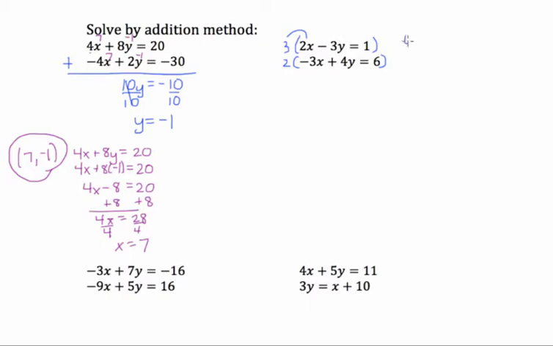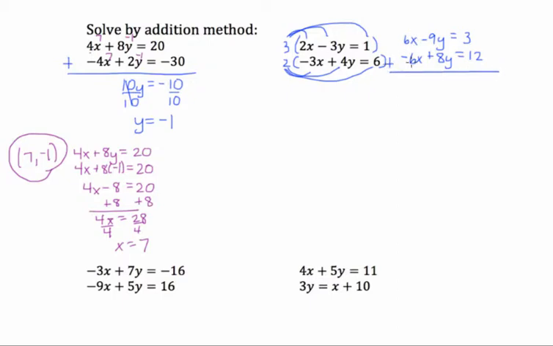So now just distribute. One of the most common mistakes I'll see is people will put a 1 here. They'll forget to multiply the 3 times the 1. Be careful for that. Now we've got our equation set up. With the x's, we have the same coefficient, opposite signs. So now we're ready to add our equations together.